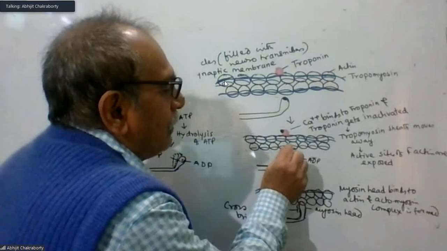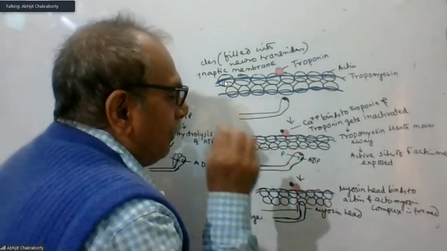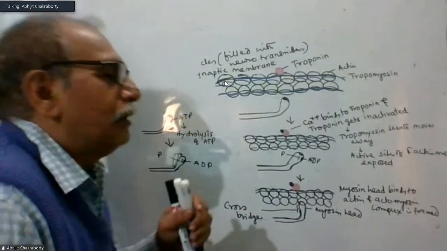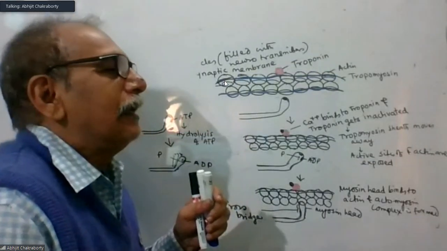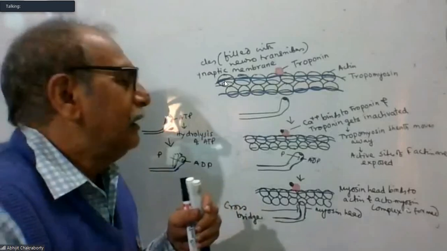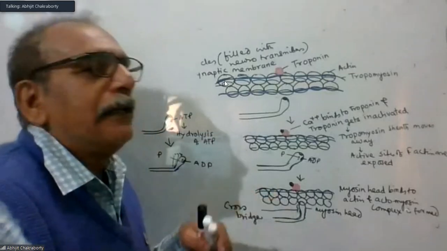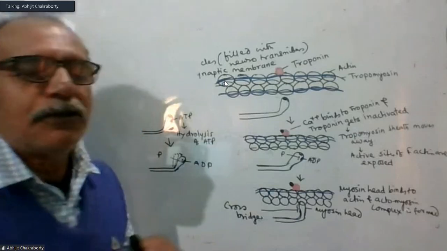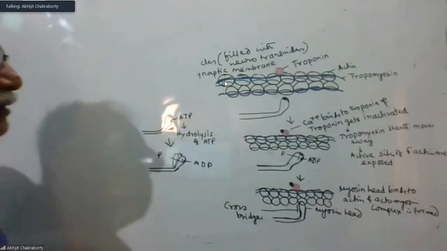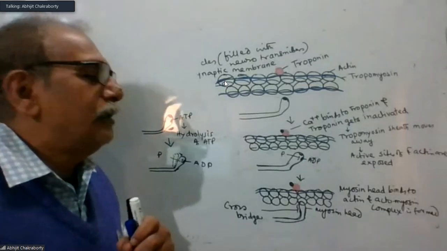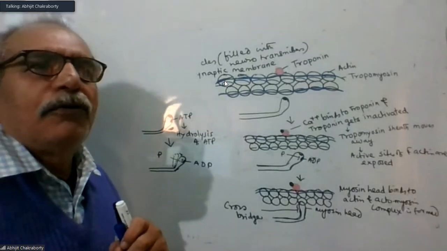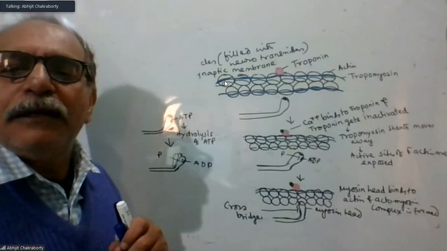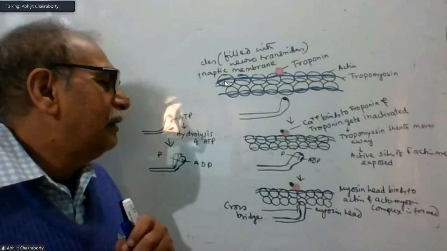It pivots and binds. Whenever you see, for binding with the actin, the head is required to be pivoted, and this is facilitated by the hydrolysis of ATP. Then it binds. Once bound, it tries to return to the original position because ATP is already exhausted. But to facilitate actomyosin complex formation, or to help in the breakdown of this complex, in both cases ATP is required.